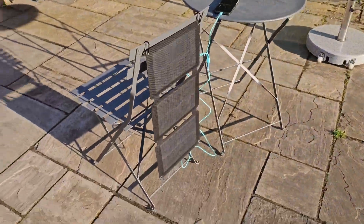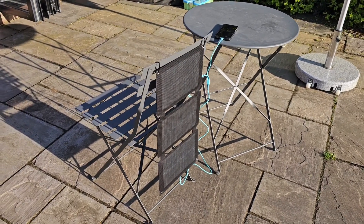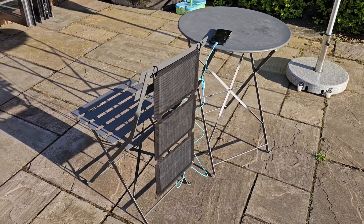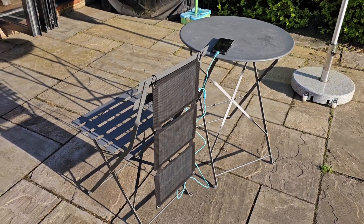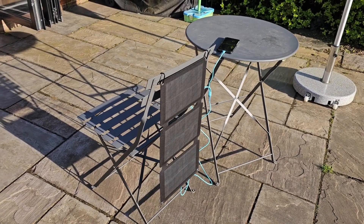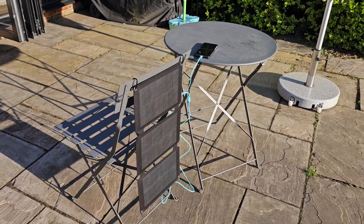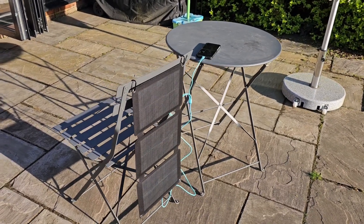These are excellent for charging mobile phones and tablets. The bigger ones up to 200 watts would be great for portable power stations, and the smaller ones - 14 watt, 21 watt, 60 watt - are great for phones and tablets. You can also charge your EcoFlow and Jackery portable power stations with those. Very lightweight, thin, foldable - excellent. Head over to hampshiregenerators.co.uk to see them all on sale.